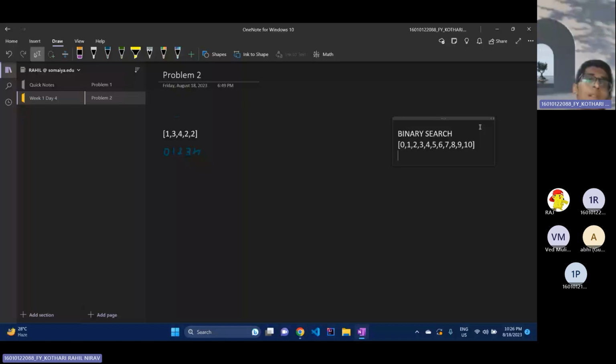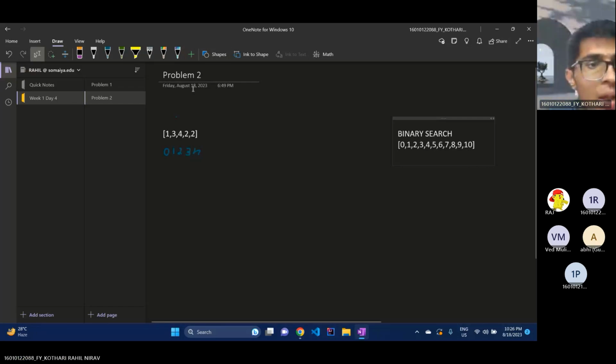What if it was 100,000? Then I have to perform 100,000 operations, depending. If there were n elements, in the worst case, I would have to perform n operations. Time complexity O of n. But we can do this in a better way. That we can do by using binary search. Binary search is an algorithm which keeps cutting our search space in half every time. So how will we do that?